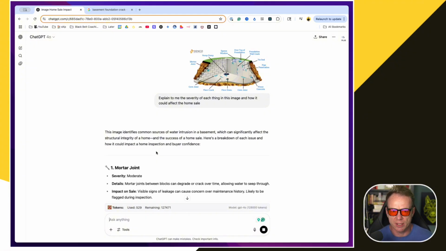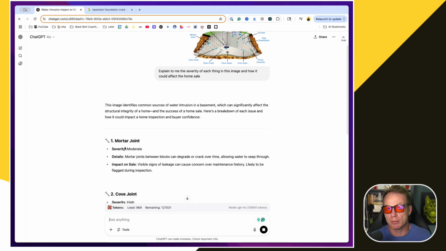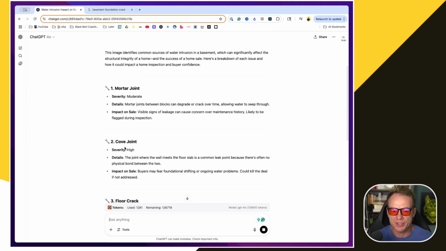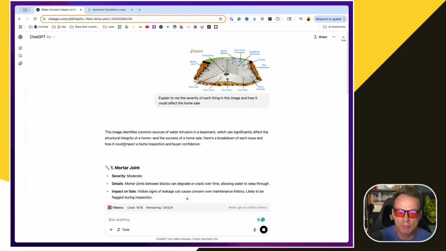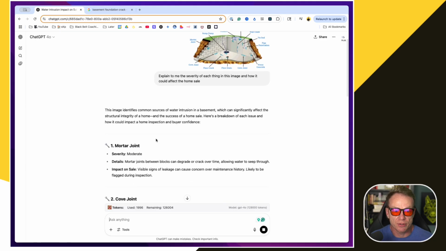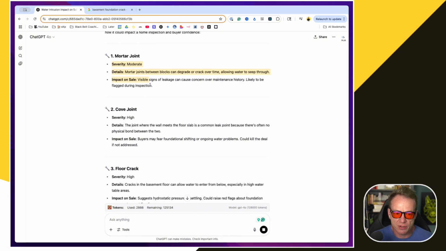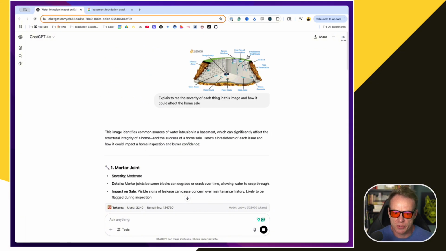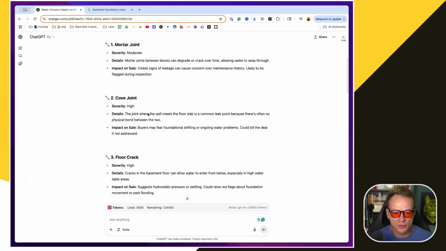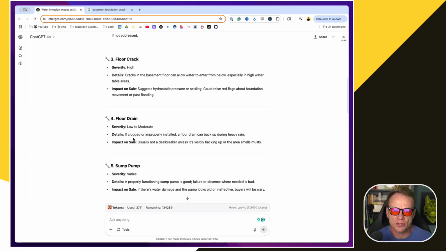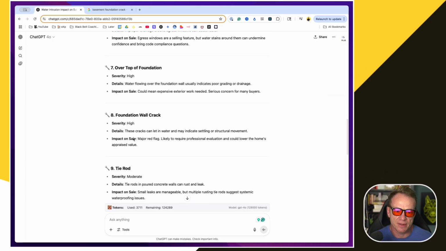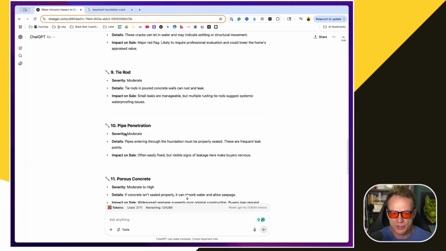I've seen this used in complete inspection reports. I've seen people upload the PDF of inspection reports into this and have it all broken down. But if there's something you need to learn, you're like, I don't understand foundations right now. In Colorado, we have a lot of foundation issues because the ground moves. Then we can actually read this and know about it. So if this was on an inspection report, I could pull it up, throw it in, then I could talk my clients through it in an easy way for them and myself to understand.